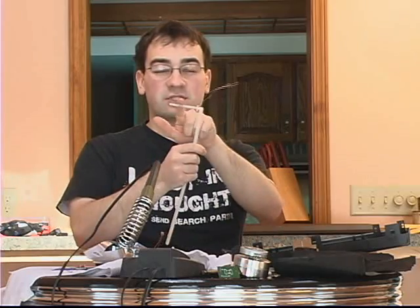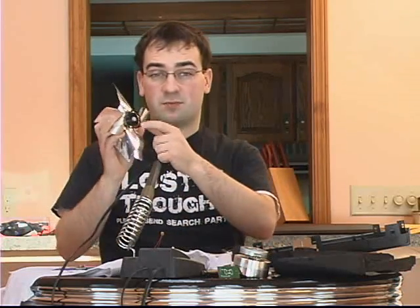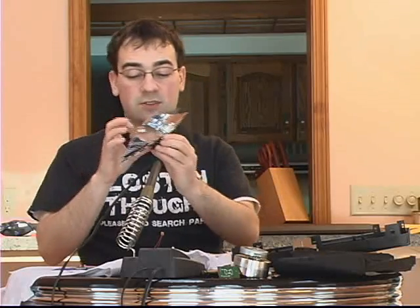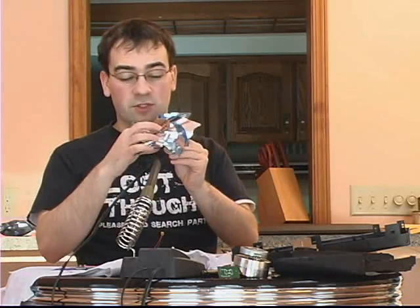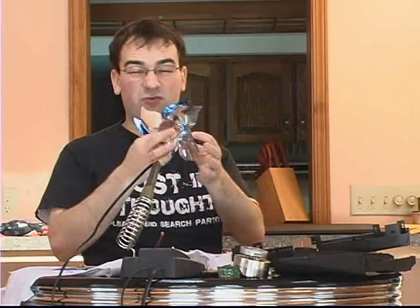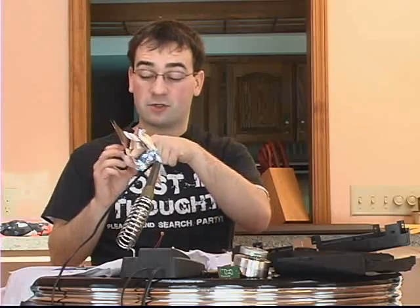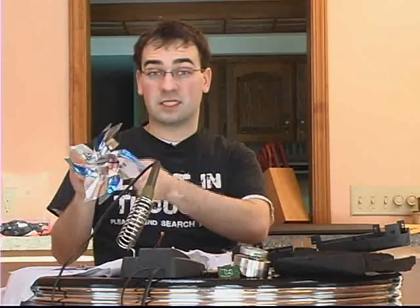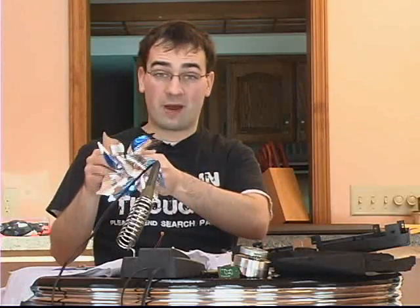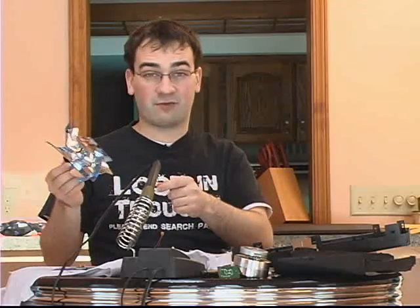I've got the wires all soldered into my shaft, and now we need to attach the main gear to the fan. The hole for the fan is just a little bit smaller than the hole inside the gear, so you can force the fan right on here. I'm going to put some epoxy around here as well and cut some slits in the back so I can add even more epoxy to make sure it won't fly off when spinning in the wind.